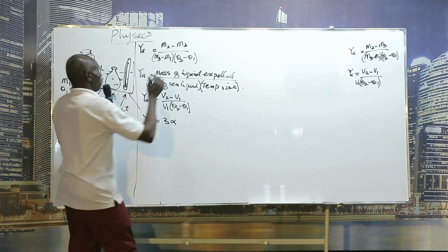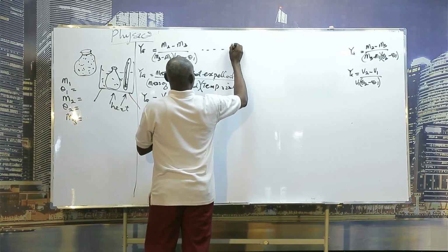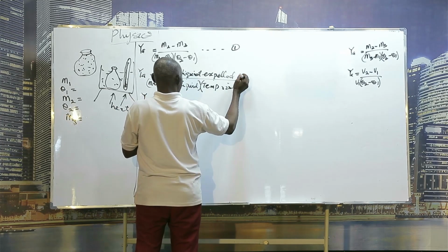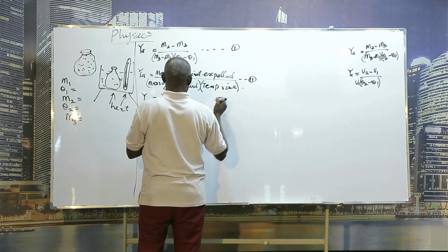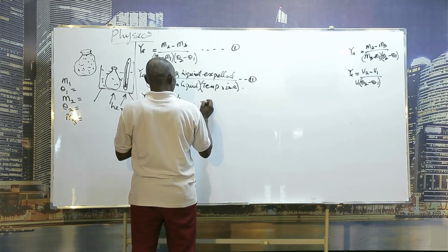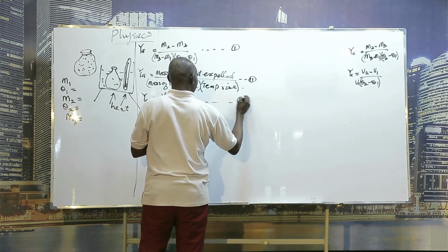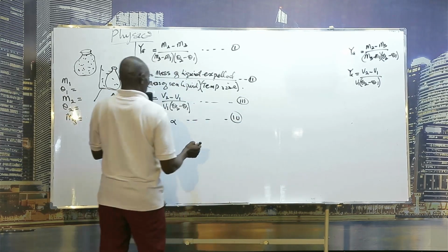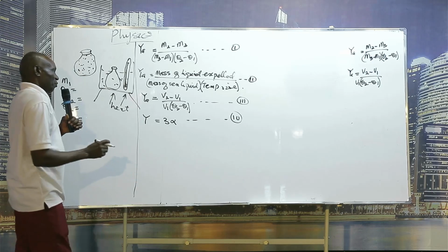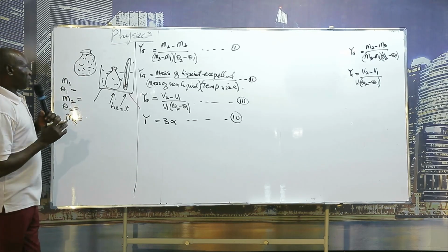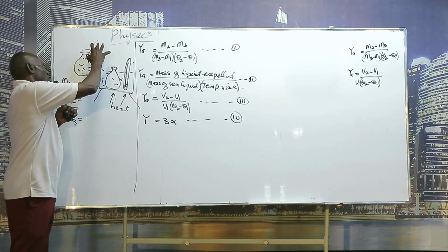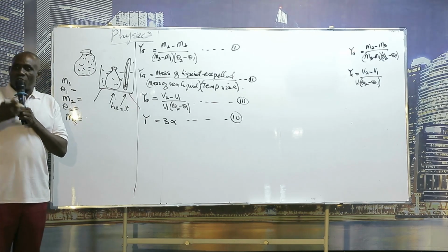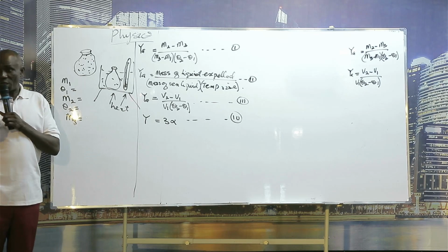So I have equation 1. This is interpreted here as equation 2. The follow-up of it as equation 3. And then this as equation 4. After the equation 4, I discovered that anytime they ask you a question based on this, what you are looking for is real cubic expansivity.